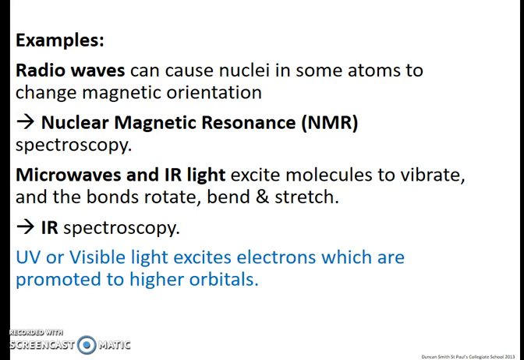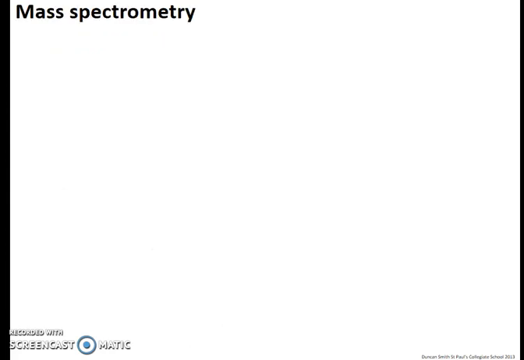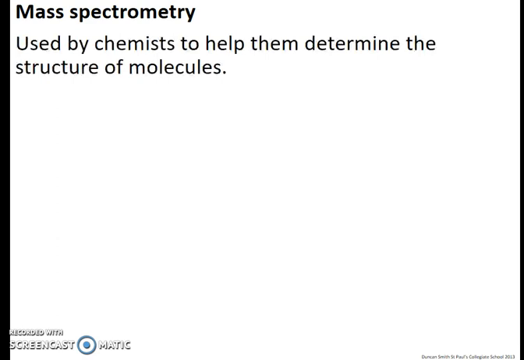There are many other techniques, UV or visible light spectroscopy, atomic absorption spectroscopy, atomic emission spectroscopy, and many others that we are not going to assess in this particular topic. We are, however, going to look at mass spectrometry, which is technically not a kind of spectroscopy. It still has the spectro in the name because we still create a spectrum, but it doesn't involve light.